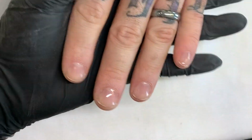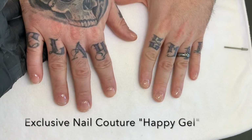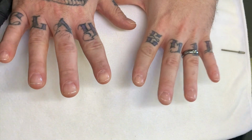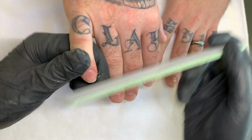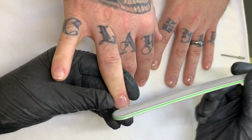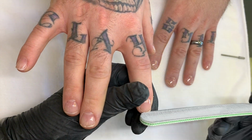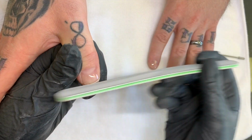So that is it. And let's compare the hands maybe. Wow, what a huge difference. This is shocking. One's clear and the other one's clear. This top coat has to kind of cool off before you put oil on, otherwise it has a weird texture to it. That's the e-nail exclusive nail couture.